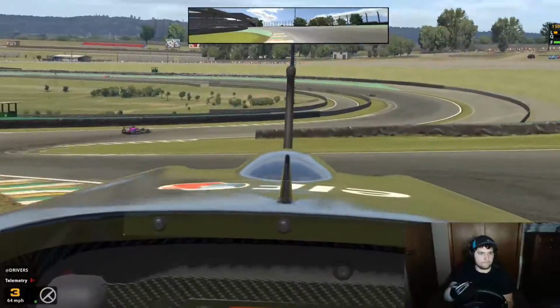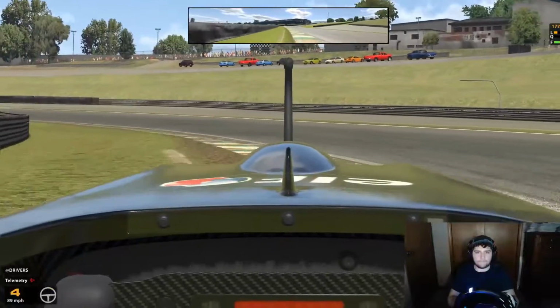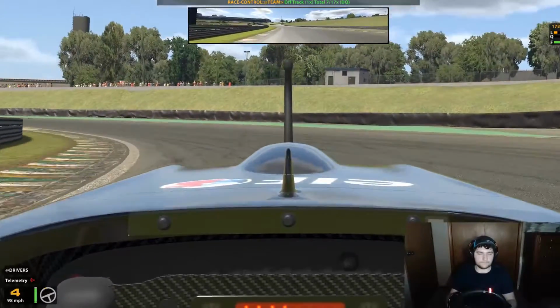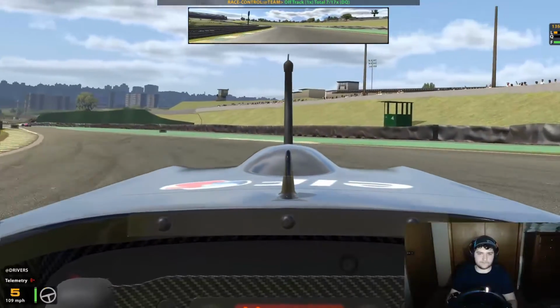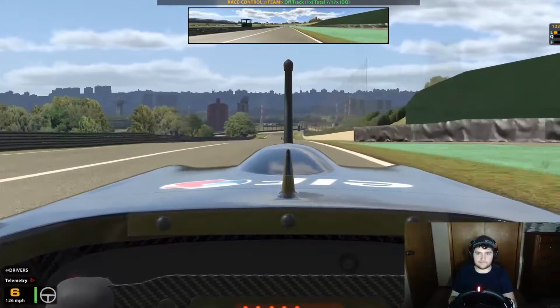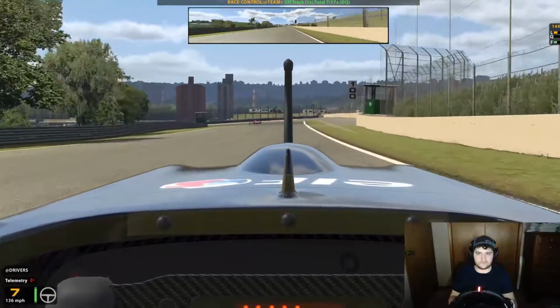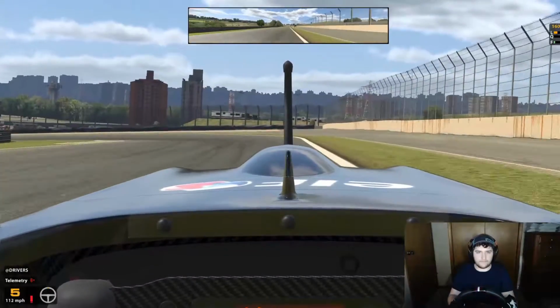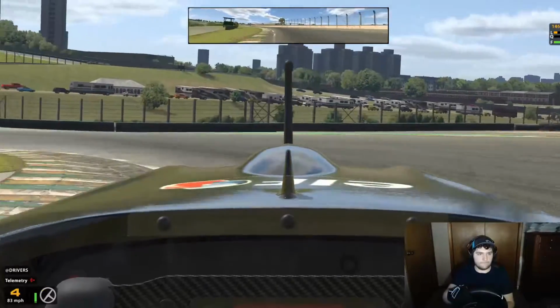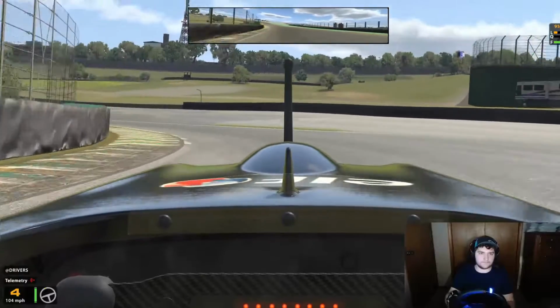If you hear my lap times at all, I'm usually in the 134s. I think I had one lap in this race where I was in a 135 as I skated over the curb right there. One more time. Already at 7 out of 17 incidents. 17 is when you get DQ'd, which I think 7 is a lot for any race, really. I would say.